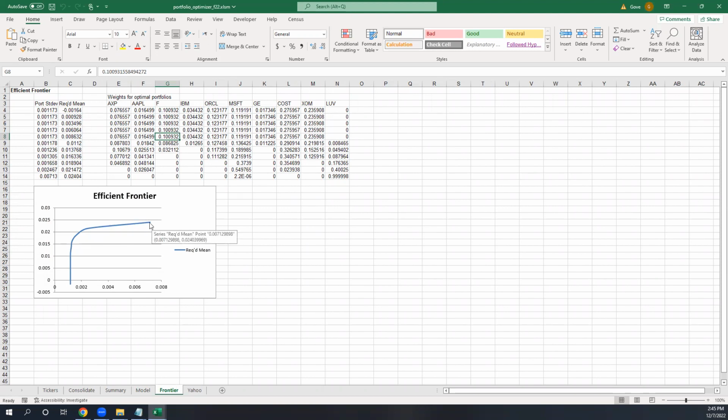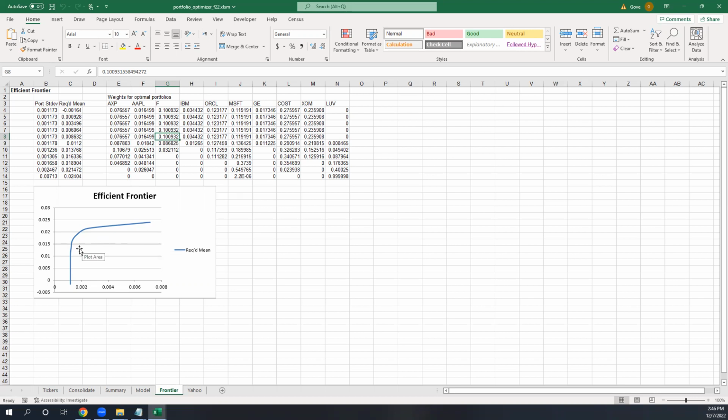I'm putting everything into Southwest Airlines. And so the full volatility of Southwest Airlines is how volatile it is. And so the other axis here is my portfolio standard deviation. So this axis is the portfolio standard deviation. What this means is that I can be anywhere on this line or to the right of this line, right? So I can find some portfolio distribution that would get me to this expected return that takes on more risk.